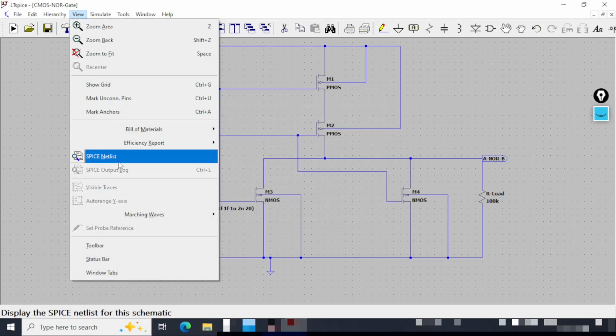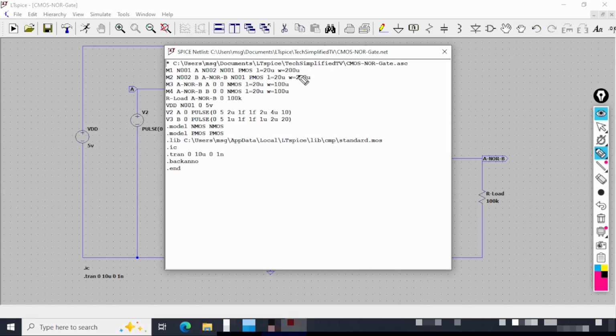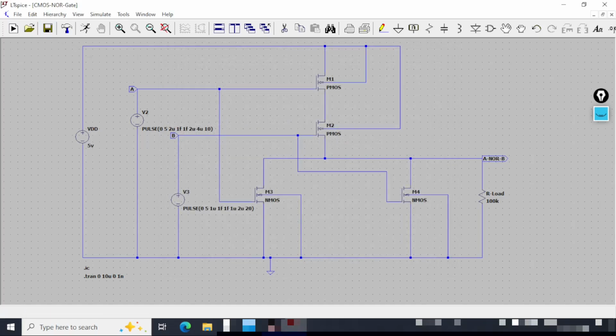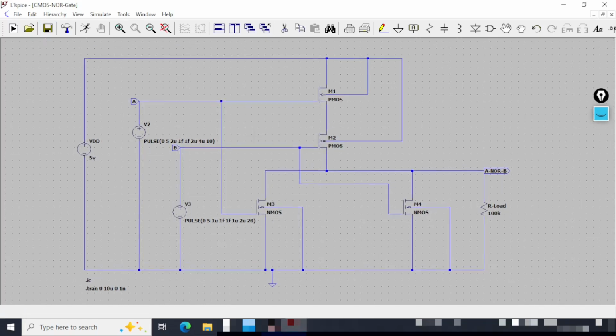Again I'll go and view the SPICE netlist. So here you can see the 2 PMOS now have double the width of the 2 NMOS. These two are 100. I have rectified the mistake, and I suggest every engineer do this kind of scrutinization, because mistakes can be there even when you are in full concentration. A mistake can be introduced by a typo. Now I'll clear the screen. I'll close this particular SPICE netlist. I'll save it, and now we are ready for the simulation.